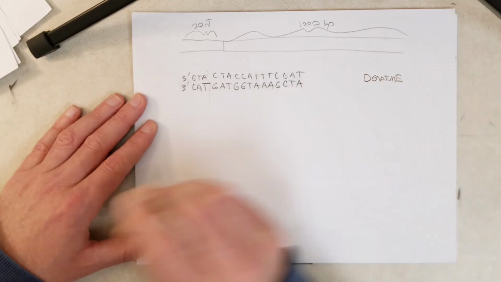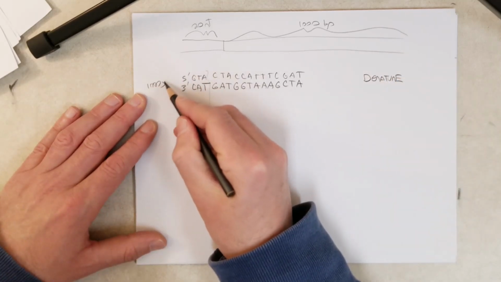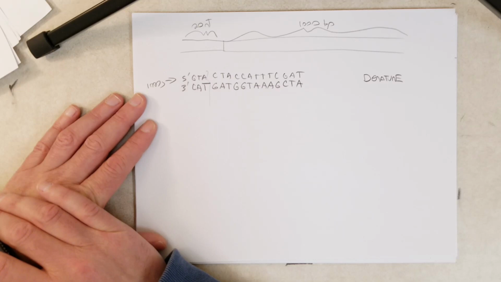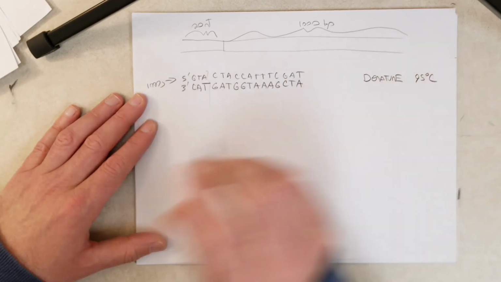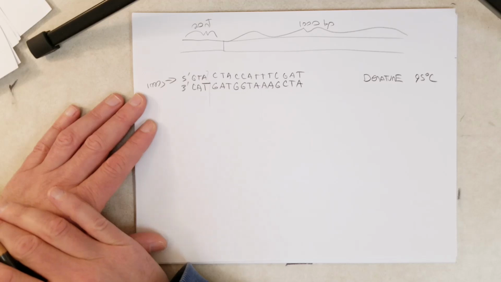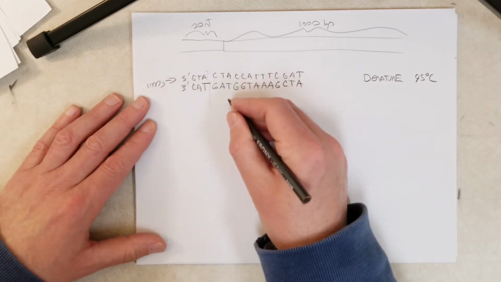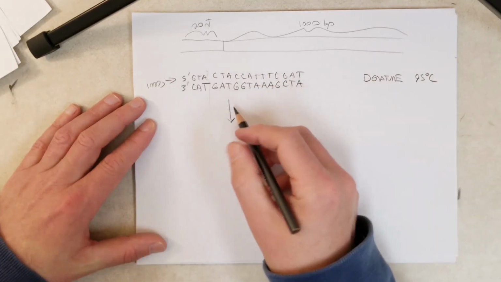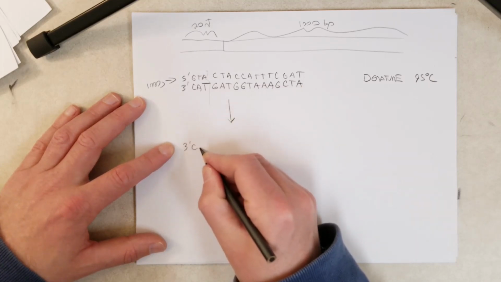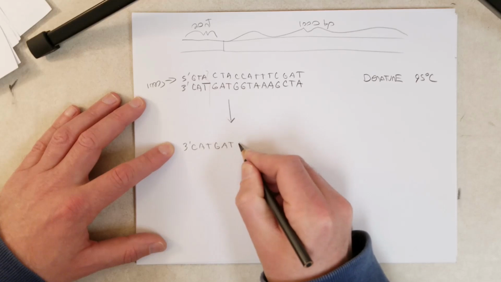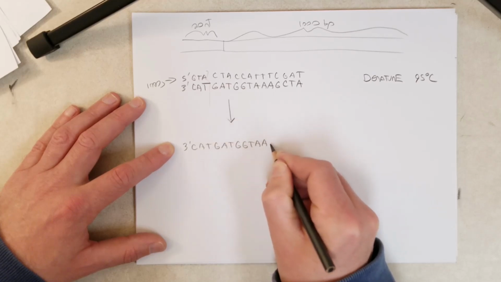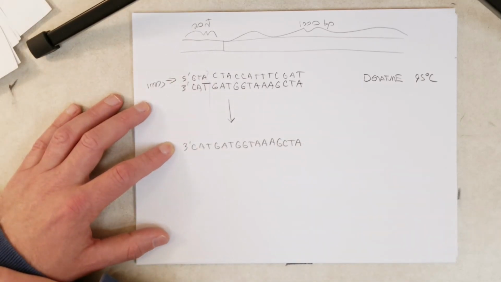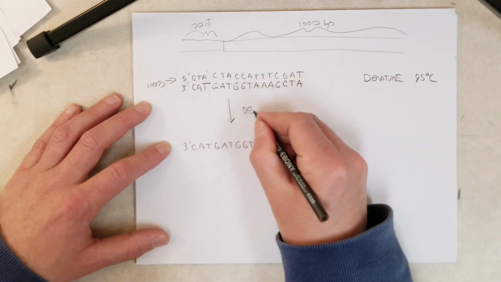What we need to do first is denature the DNA. So imagine there are thousands of these molecules. This is the template DNA, and we're denaturing the DNA in the tube by heating that tube to like 95 degrees Celsius. So you leave it there for like a minute, and then you lower the temperature. We could do this in a PCR machine or a thermocycler that we talked about in the last video. And so denature means what? We split the strands apart, right? By breaking those hydrogen bonds. So now the reaction is full of single-stranded DNA. So let's put denature here.